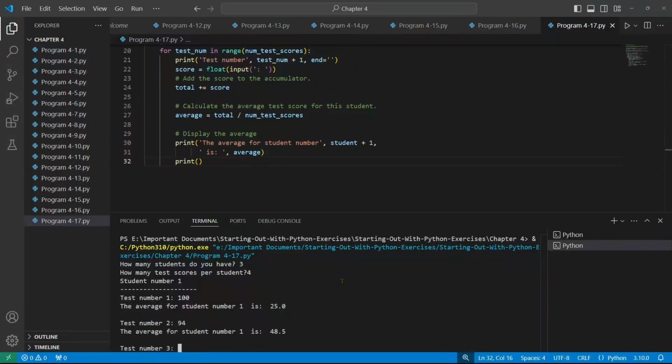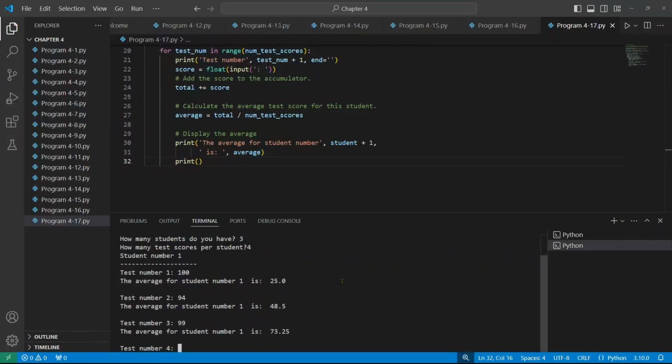Test number 3, let's say 99. Test number 4 is 89.